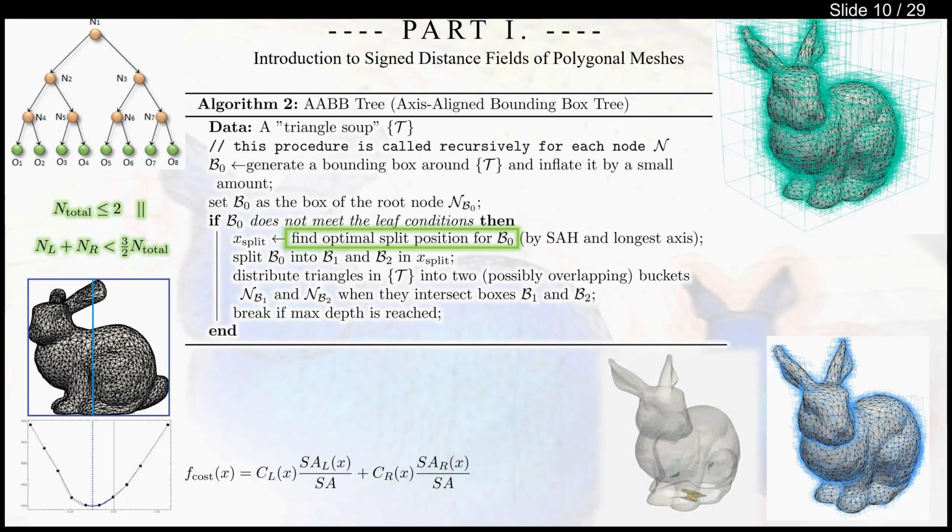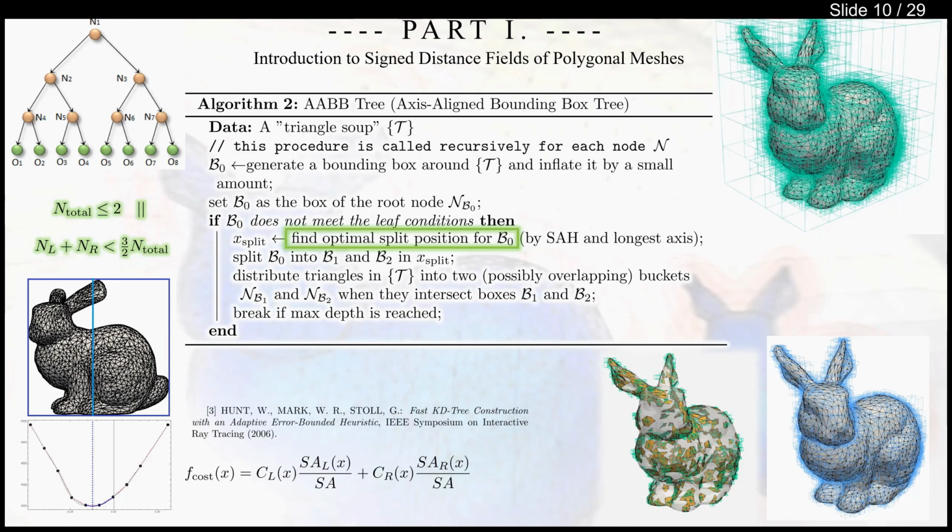If we sample the cost function in 8 locations, we can then do all the comparisons in parallel on 256-bit SIMD, or single instruction multiple data registers, using C++ intrinsics. In fact, according to Hunt, Mark, and Stoll, rather than sampling it evenly across the interval along the split axis, it is better to resample the cost function so that it's most concentrated in regions where it changes the most. That's where the local minimum is likely to be. Another key thing to consider is that unless the triangles intersect the node's bounding volume, they are not present in the node.